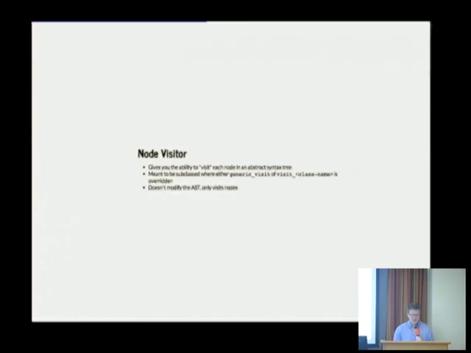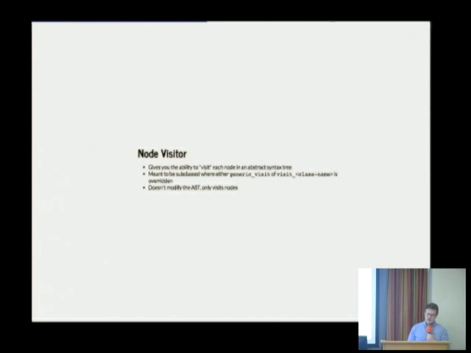So node visitor gives you the ability, if you start at the top of a tree for a program and you want to just walk through all of it, similar to the way that you would use os.walk to walk through a directory structure. Now I want to walk through every single branch within this abstract syntax tree within Python.